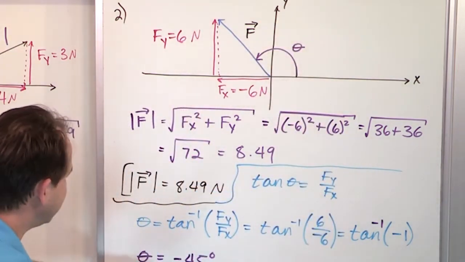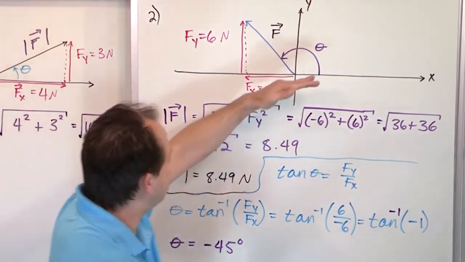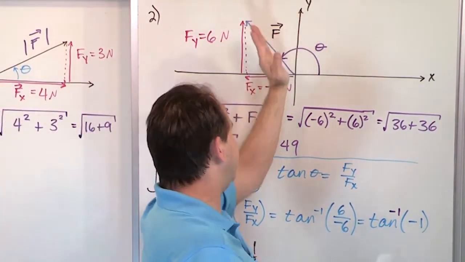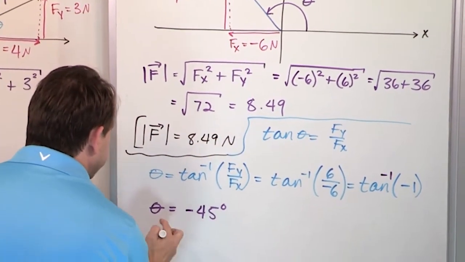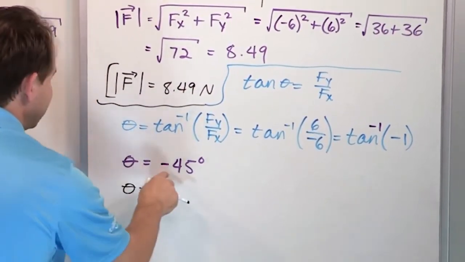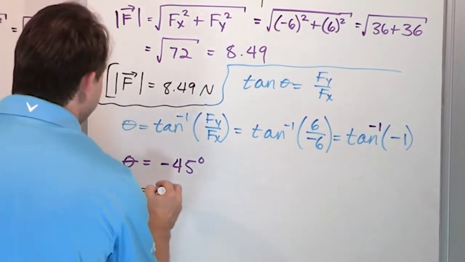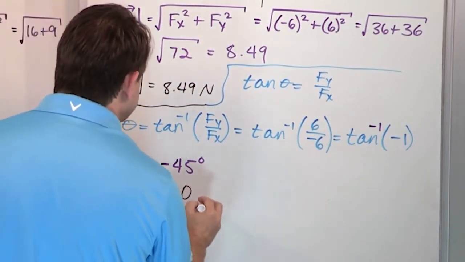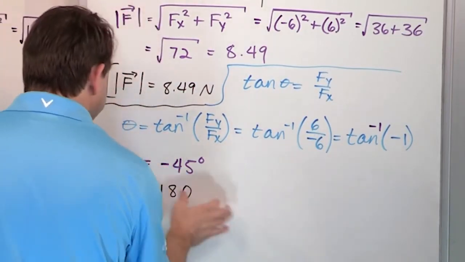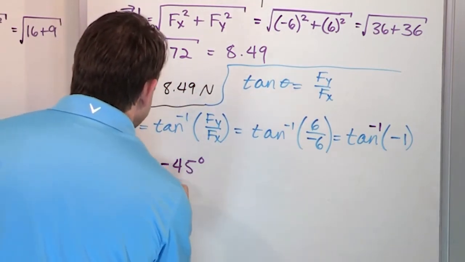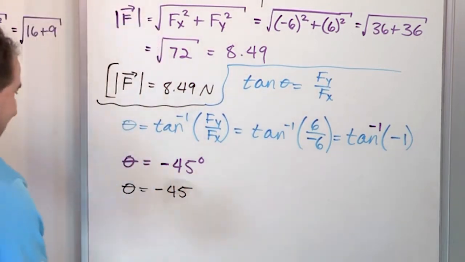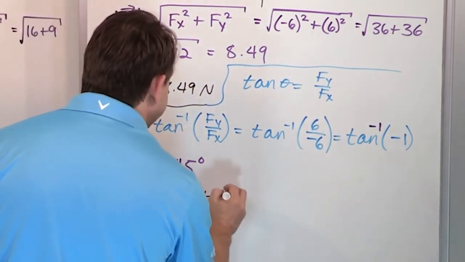What you have to do is look at it and say, okay, this doesn't make sense. My vector really isn't over here. It's way over here. How do I fix the problem? What you have to do is not circle this. You say, no, that's not actually theta. The number 45 is correct, but what I have to do is add 180 to it. So let me do it this way. Instead of doing it like that, I'll say it's going to be -45. That's my original angle I calculated, right? I'm going to add 180 to it.